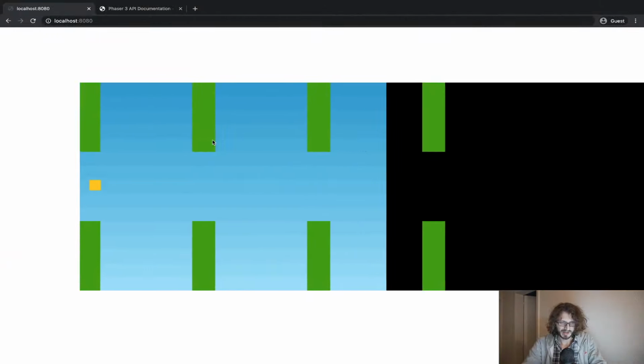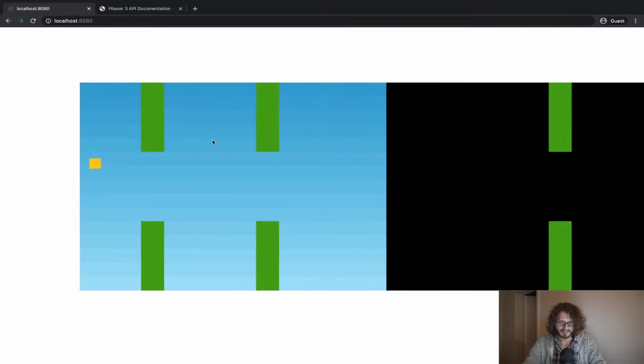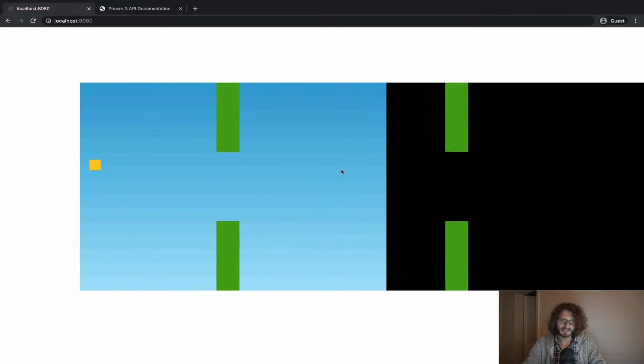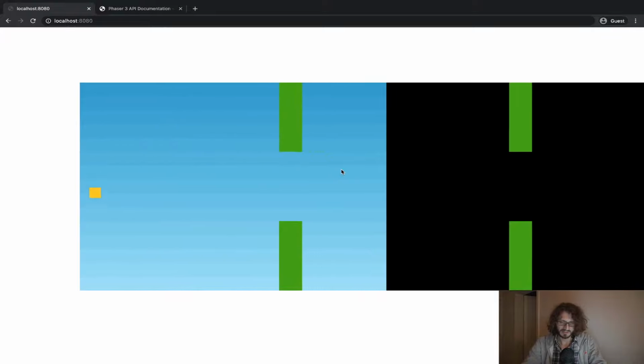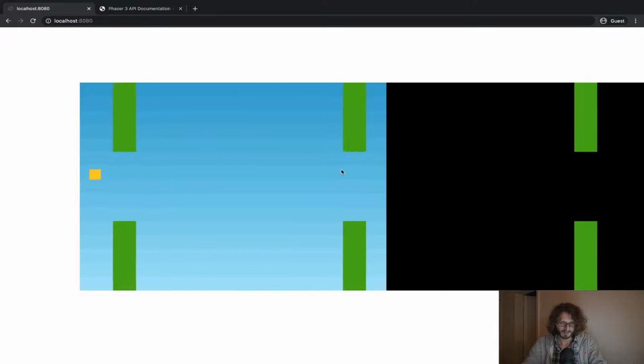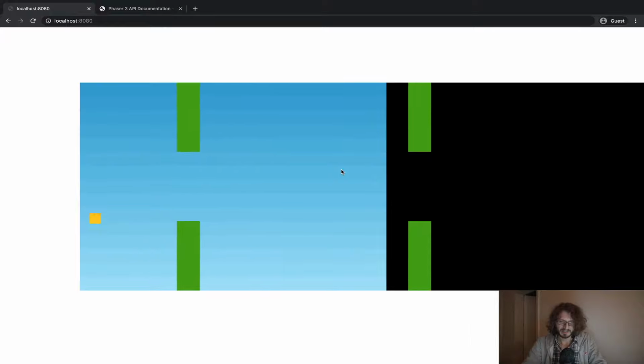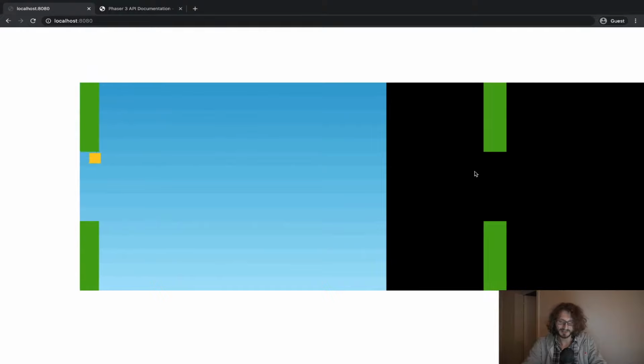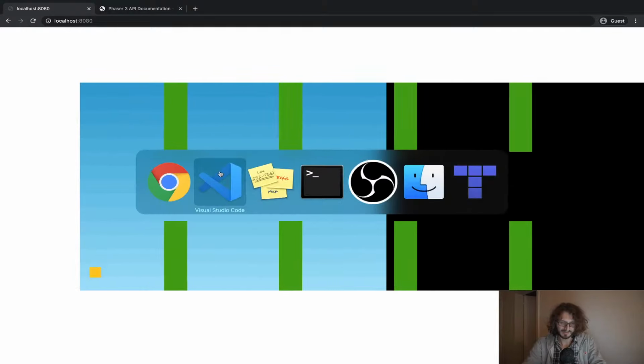Okay, so I will get a pipe here, and you can see it's getting recycled at the end of the map. The position is not very correct. We still need to fix it, and we'll be working on this very shortly. But it's getting recycled. You can see every pipe is added further and further from each other, which is not good. We'll need to fix it, but the point is it's working.